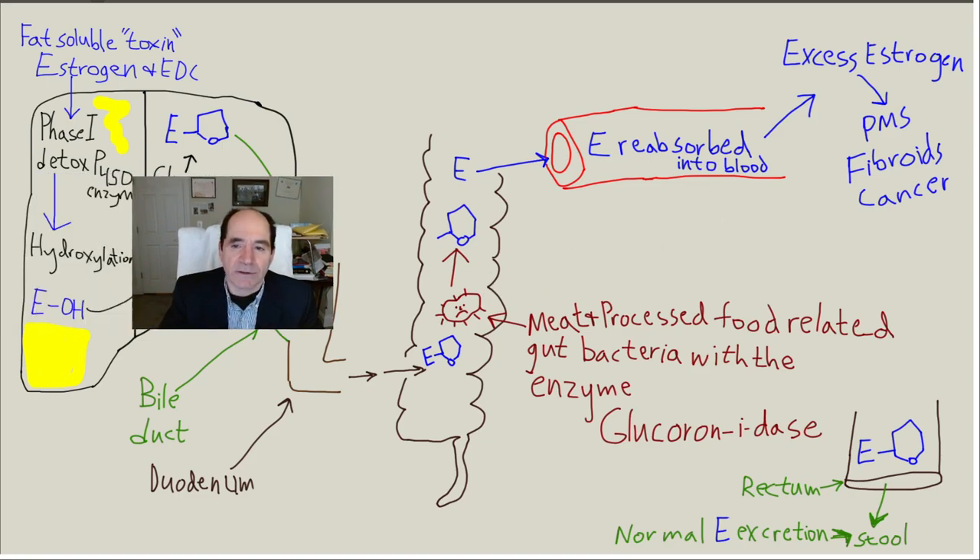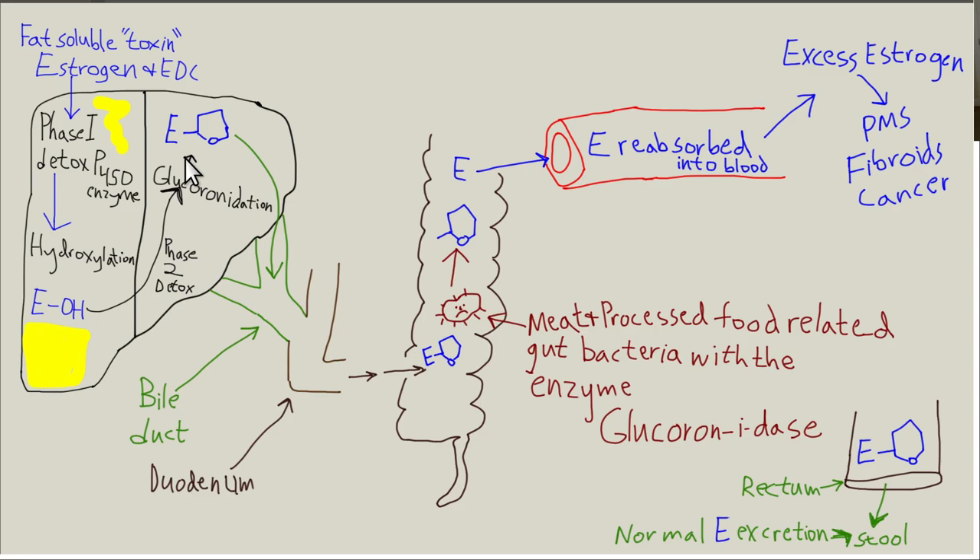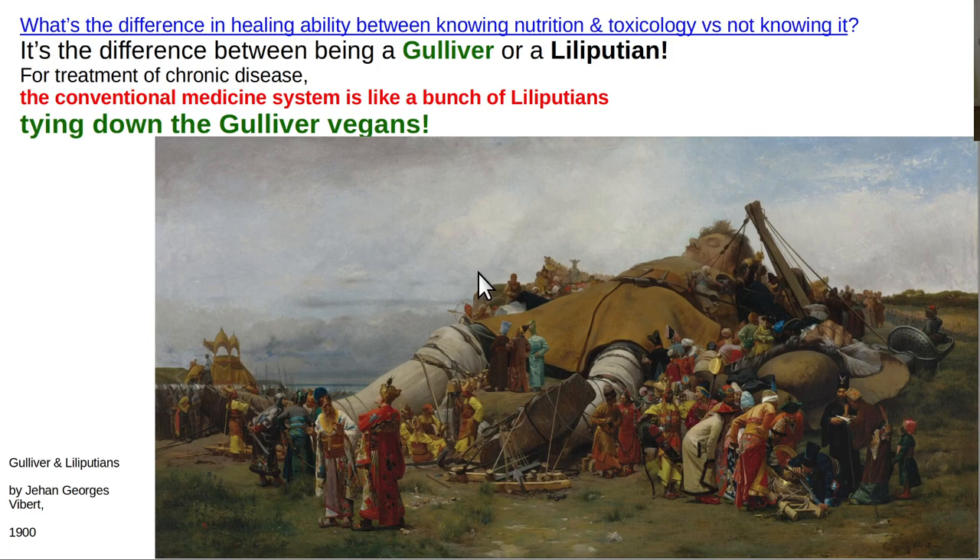Another thing: normally the liver excretes excess estrogen into the bile, and we defecate it out of our body - that's how we lower estrogen levels. When you eat a low-fiber diet from lots of meat and processed food, bad gut bacteria unconjugate the estrogen - cutting the bond between estrogen and glucuronic acid - and the estrogen gets reabsorbed into the blood. So meat and processed food eaters have higher blood estrogen levels. There are also estrogens in municipal tap water, since water treatment is too expensive to really filter them out effectively. You need a carbon filter to remove them. Some families have every single woman requiring a hysterectomy for fibroids before age 35 - because they're meat eaters drinking unfiltered tap water and not eating enough plant foods.